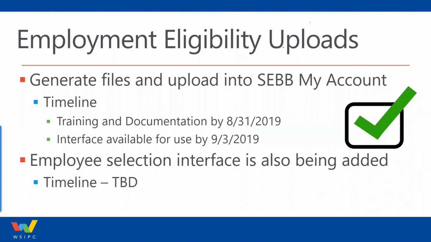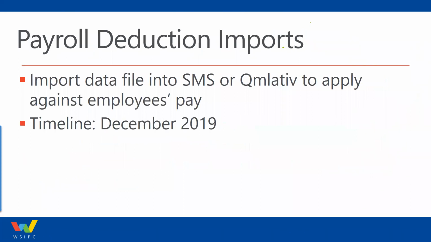Next slide. All right, so the second development effort is to allow school districts to pull data from SEBB My Account and import it into their SMS or cumulative databases to apply against employees' pay, basically creating the deduction record. That will simplify the process of running the payrolls related to this. This is something we have targeted for December 2019.